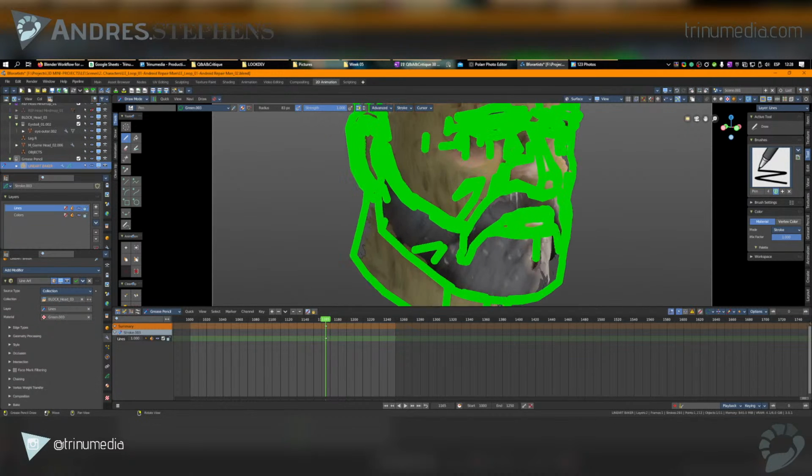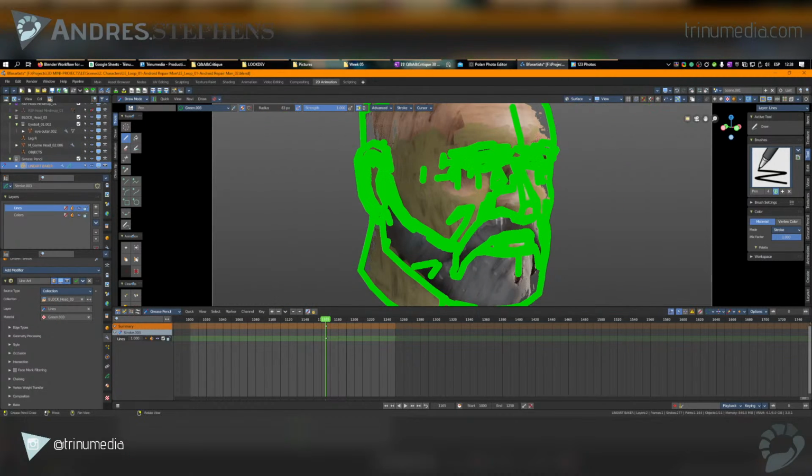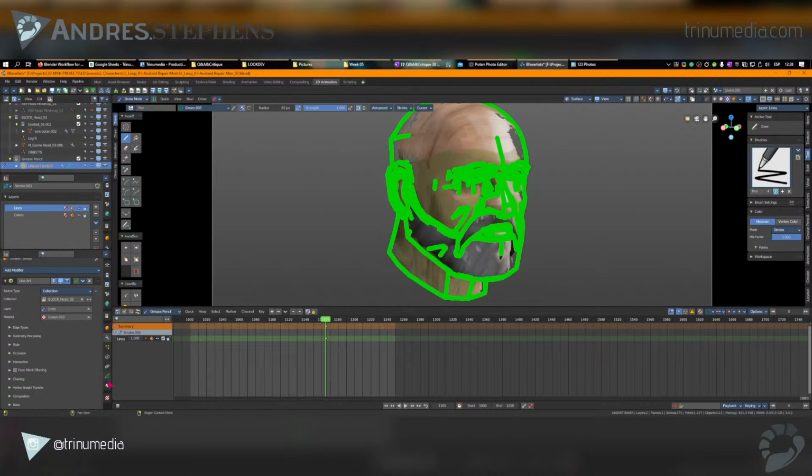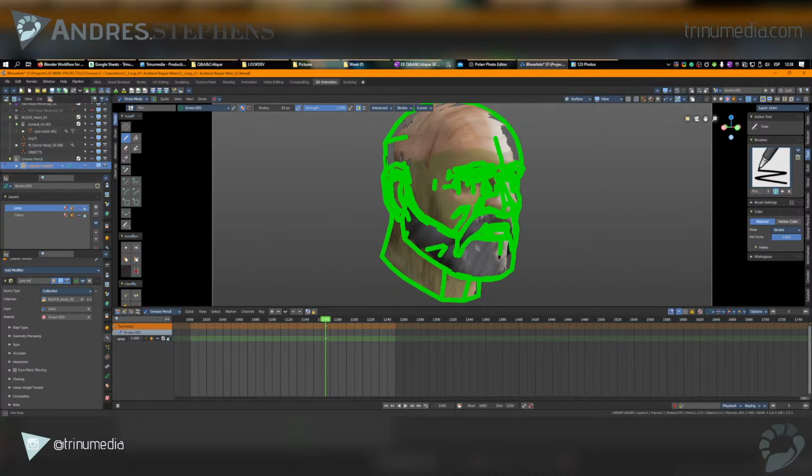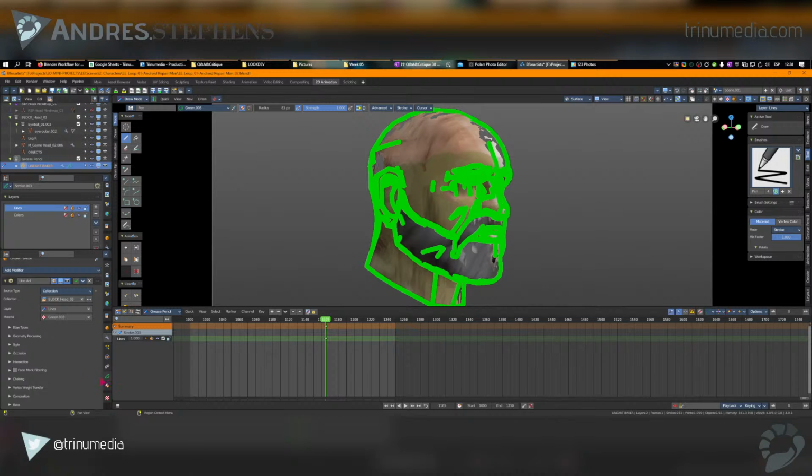So right now the lines are quite thick. What we can do is define whether the lines are based on screen space thickness or world space thickness. Which one would you guys think is best for general projects? Do you think screen space thickness or world space thickness is better, and for what reason? Do you guys know how that works in general?